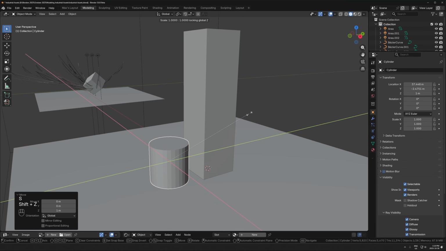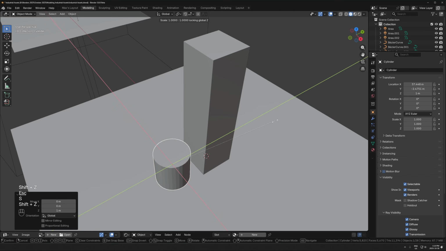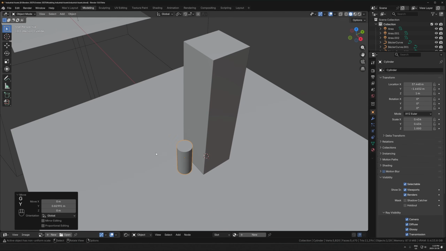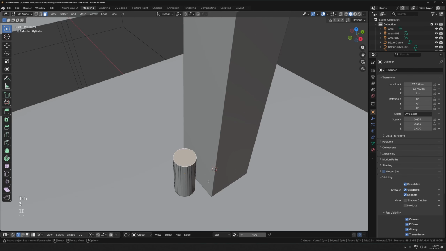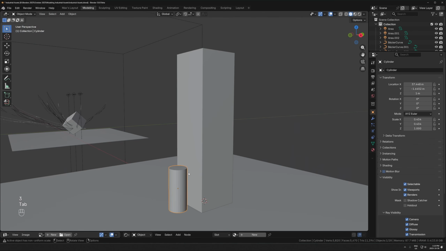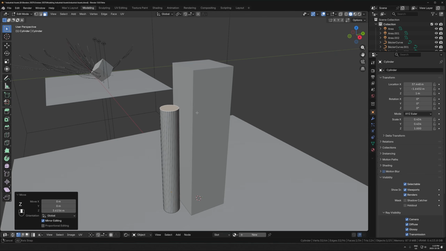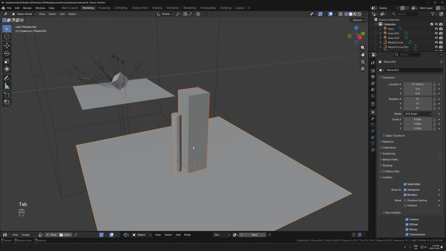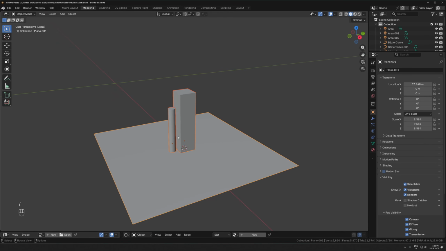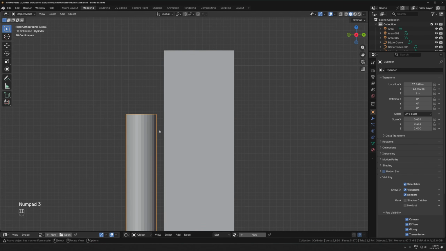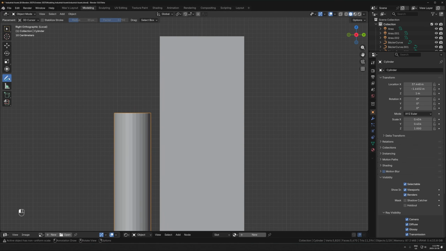Let's S Shift Z to scale it on everything except the Z axis. So that's just the X and Y. Bring it down like that. I'll move this slightly closer in here. And then I want to position the height of this a little bit higher up. So I'll just G, Z, move that up to there. And then I want this, let me just isolate this really quick with the slash key. I want this to spin or just get angled, kind of like going this way into this wall here.